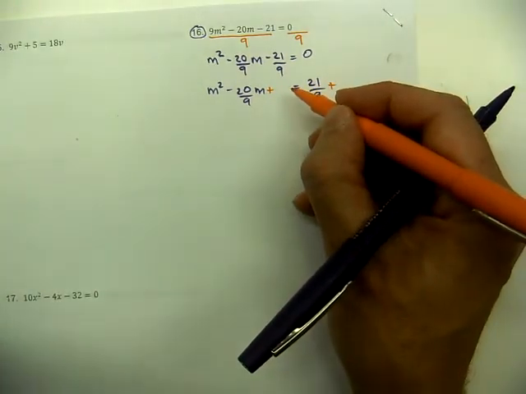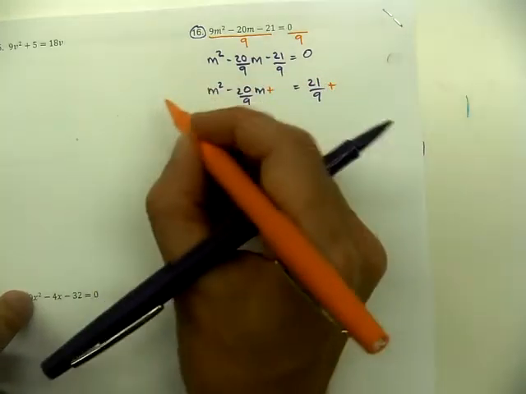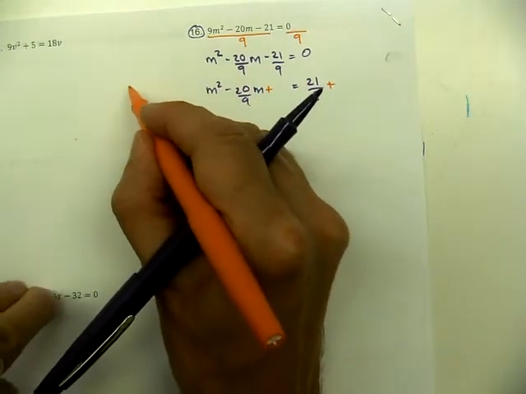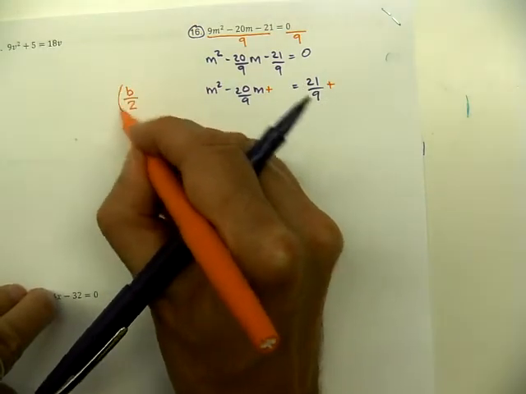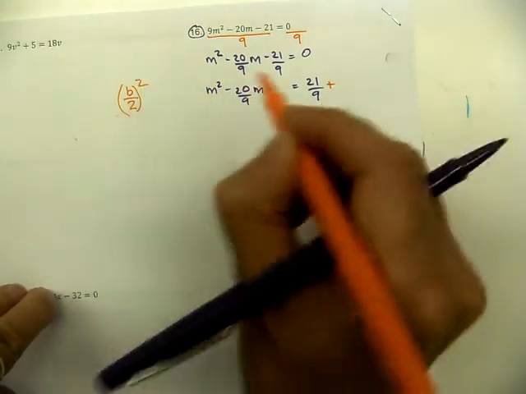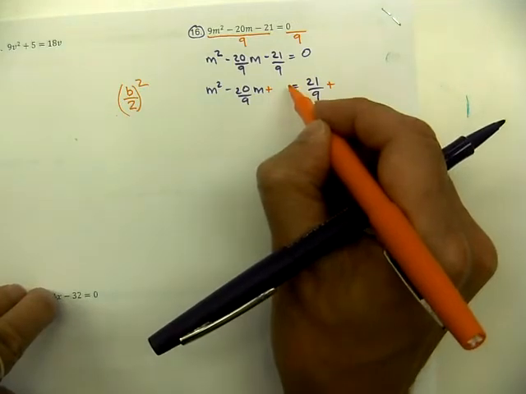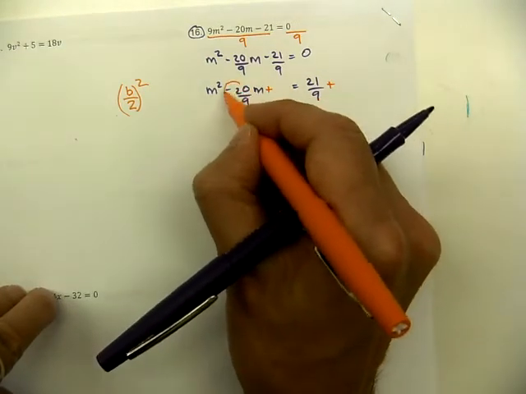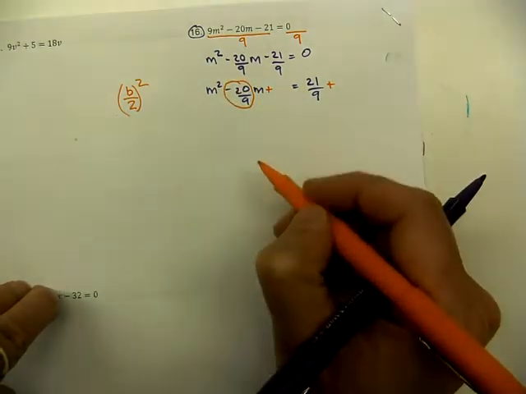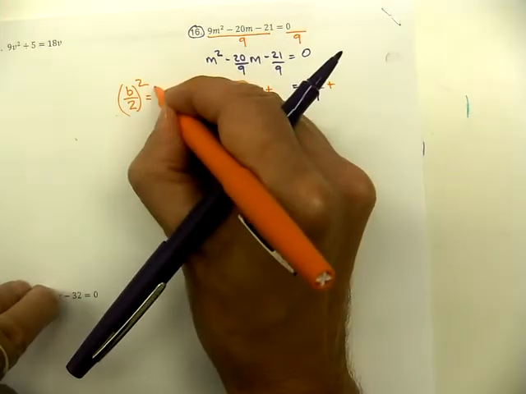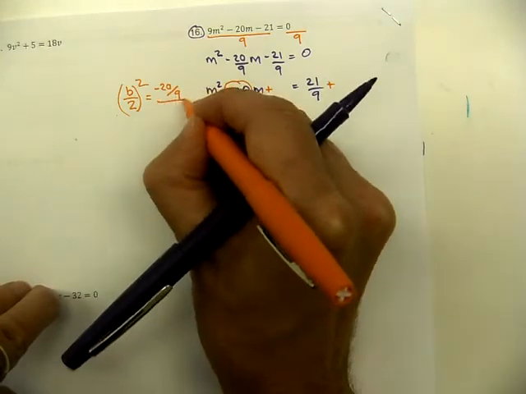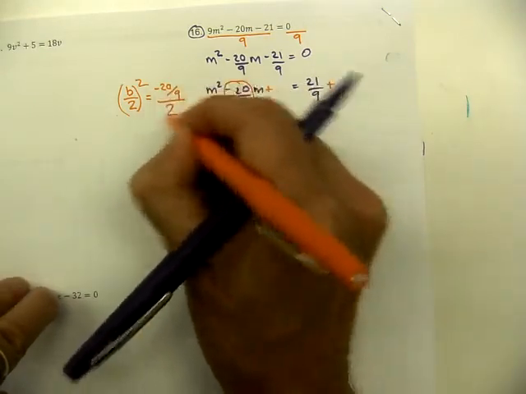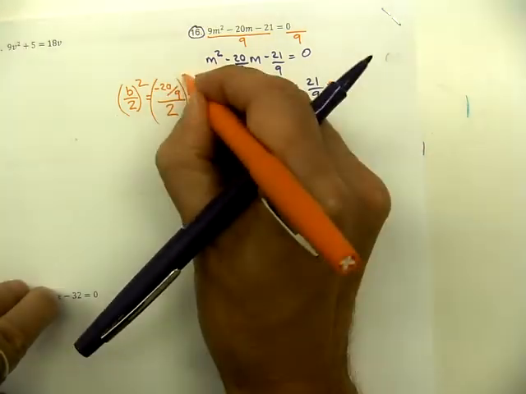And I'm going to need a bit of thinking space, so I'm going to use this space over here on the left. We're trying to figure out this. We want to find the value of b, divide it by 2, and then we want to square the whole thing. That's what we have to add in. But my value of b is a fraction. So when I plug it in, it looks like negative 20 over 9 divided by 2. That's what we have to simplify, and then we have to square the whole thing.